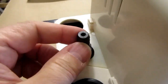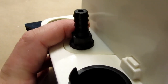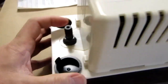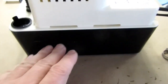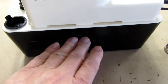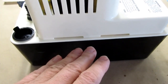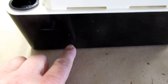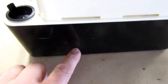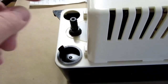And then it all pumps out with this check valve here. This is actually a check valve with a 3/8 inch hose barb on it. Let me talk some more about the way the pump works. This is just like any sump pump, just small. There's a float switch inside the reservoir, or the tank. Once the level gets up nearly full, it switches on and pumps everything out until it only has maybe half an inch or an inch of water left in the bottom. It doesn't go completely dry. And because of the check valve, nothing can run back into it.